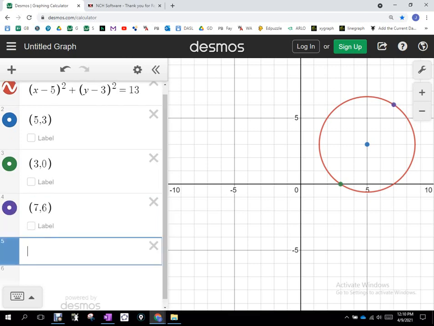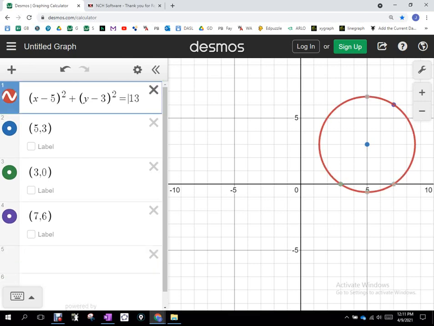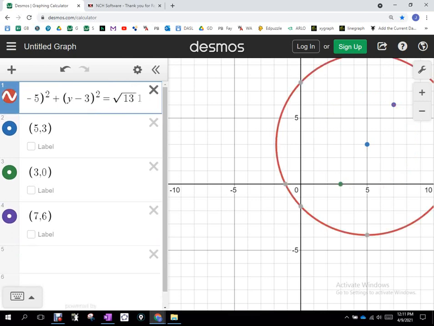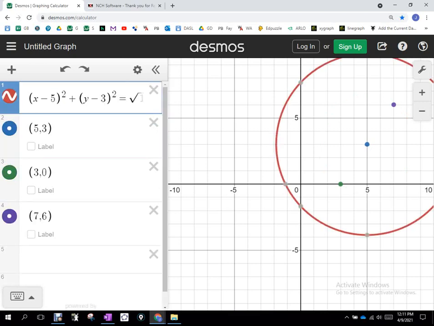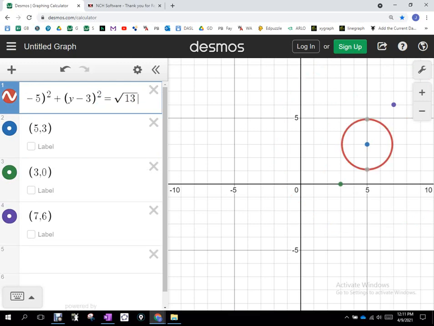Do those 3 points, does the purple one and the green one land on the circle? And that should be enough to justify that we've done this correctly. If I would type in, let's say my circle for whatever, let's do this, because this is the number one wrong answer that people do, is that they'll put square root of 13 in here on the right-hand side. So they'll mess up the r. But if I plot everything, you see how those points that we started with that said they should be on the circle or not? Tells you that something's amiss.